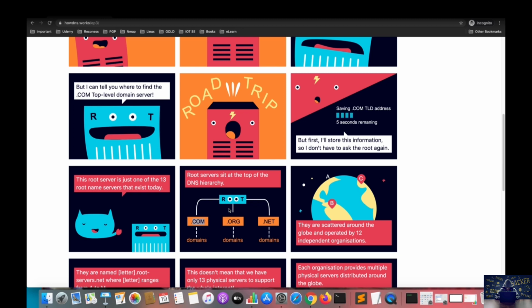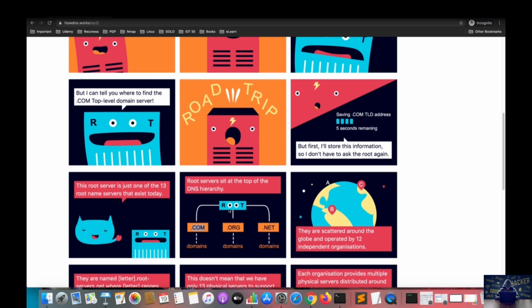So that the whole round trip does not happen again. So I hope you understood how DNS actually works, and whenever you type anything into your browser, how the request goes from your browser's cache to your OS cache, then to your resolver, then to the root, and then to the TLD server. Thank you.